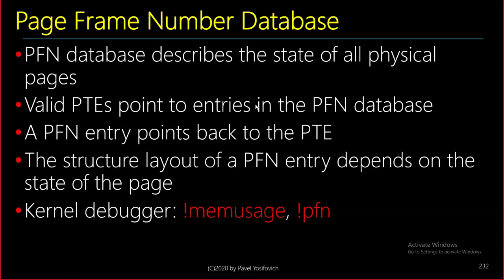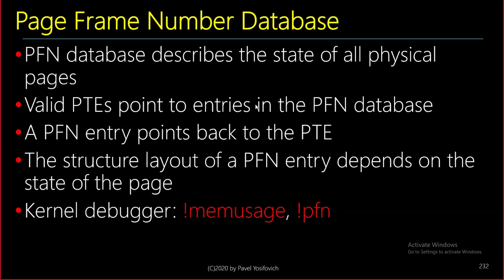In any case, you can go to the debugger and use the !pfn command. If I look at PFN number 7, for instance, I'm asking the memory manager, what's going on with page number 7 in RAM? Is it free? Does it belong to process A or process B? Is it private? Is it shared? And so on. So !pfn in the debugger is a way to query the PFN database.